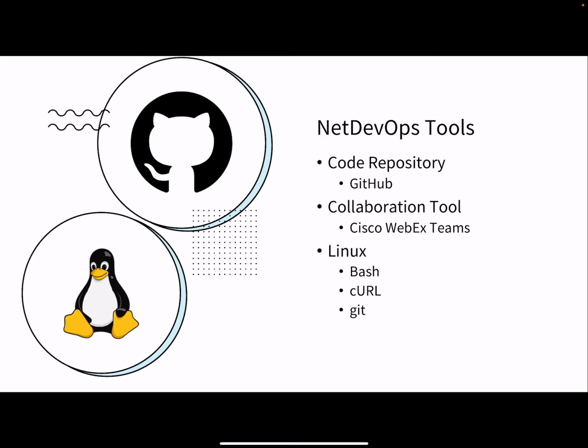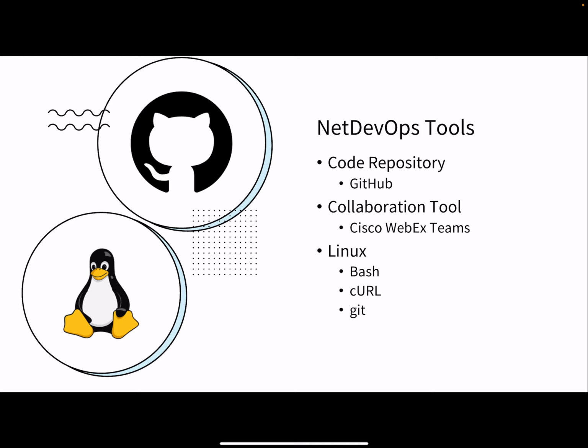Other common tools are collaboration tools. I covered Microsoft Teams. The Cisco version is Cisco WebEx Teams. There's also freeware out there such as Slack and Flock. It's just a way for you to chat and communicate with people, share GIFs, which are kind of fun. But as it relates to the DevOps environment, it allows us to exploit those things called webhooks that we were talking about and automate messages to specific channels based on what we see.